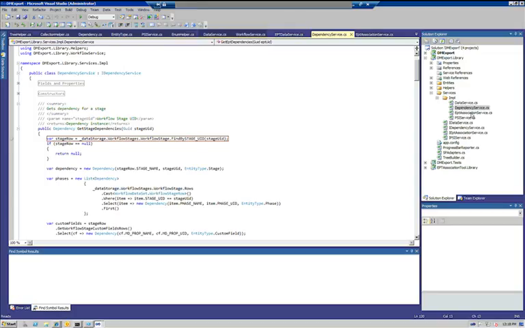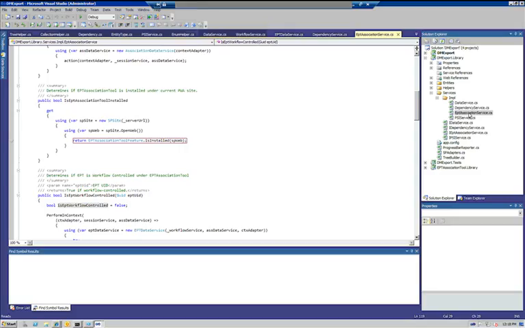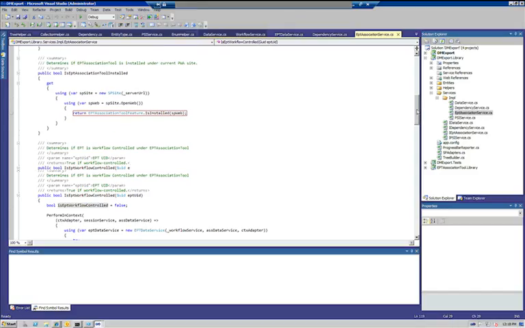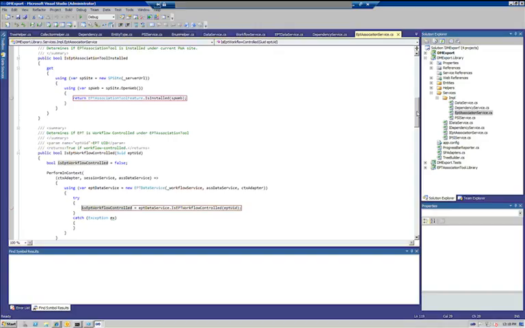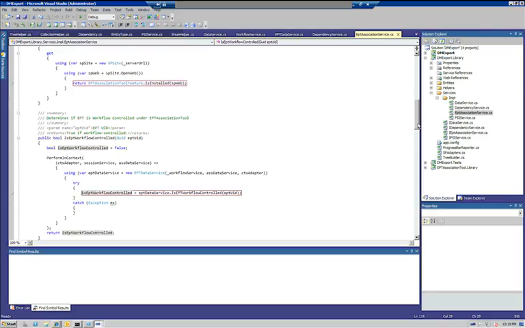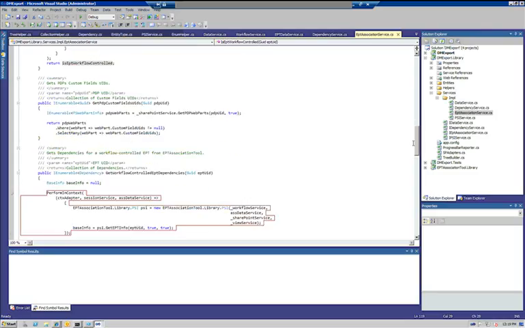The EPT association service is a service that goes out and can look at our EPTs that are controlled by workflows and figure out what the dependencies are. So that one I showed you, where I checked the new EPT and it brought in the phases and the stages, that's because I'd already defined it over in the dependency tool. So this EPT association service is really that interface over to the data that the dependency tool left, and allows me to figure out if the workflow is controlled and get the dependencies as required. So that's a pretty important service.